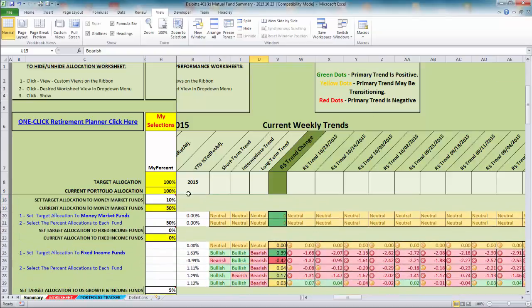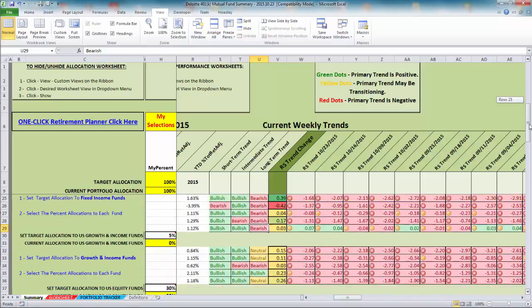Next, we'll slide down, and we see that we still have 50% of our capital in the money market, and we've moved into the money market because of the accumulation of red to the right of column V. Here we're in the same situation with this bond fund, the Ginnie Mae fund. It's been spotting between green and red lights for the last several weeks. Here we have two in a row. We've got a short-term bullish, intermediate, and if this turns bullish next week, we would have enough criteria to go ahead and allocate capital to this fund. And again, because of the red light to the left, we're going to go ahead and wait one more week and see if that turns green.